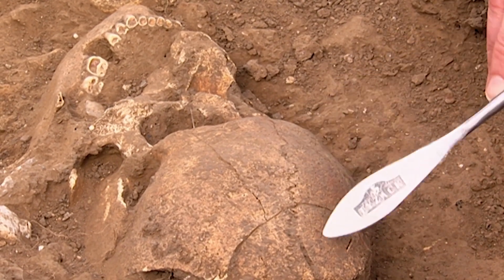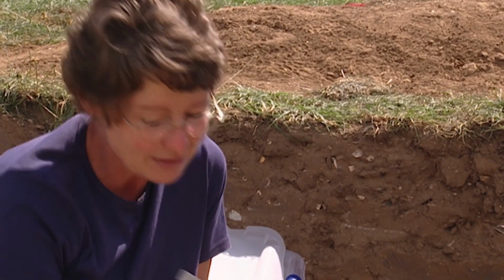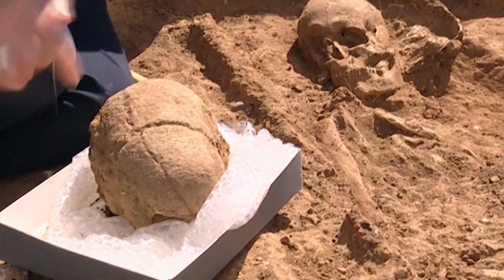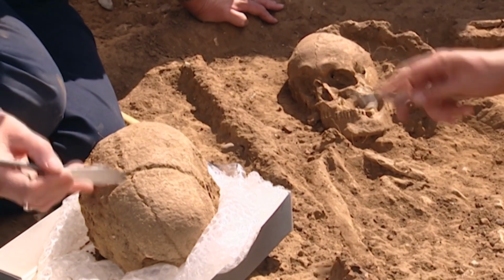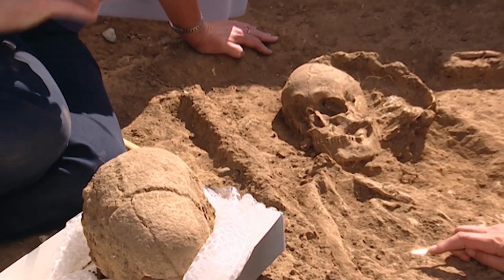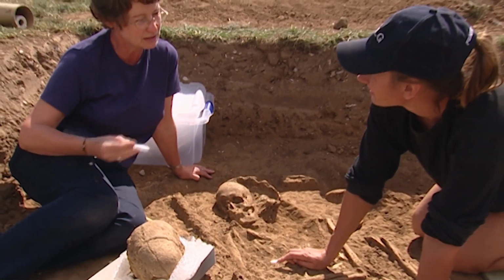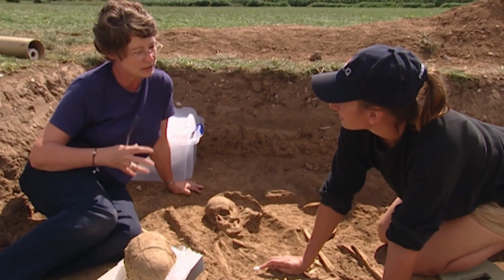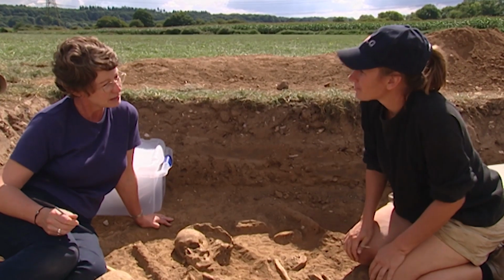Right. People who have this generally tend to be related to one another. And by sheer coincidence, or not, as the case may be, in Jenny's trench we've got this adult female who's also got a retained metopic suture. So they may actually be related to one another. They may well be related to one another. God, isn't that interesting? It's absolutely fabulous. And I guess it's what you would expect in a dispersed settlement, which is what the Anglo-Saxon period is noted for, that people would be related to one another. Well, I suppose they're much more just small groups, aren't they? Yeah, intermarrying. Yeah, that's right.